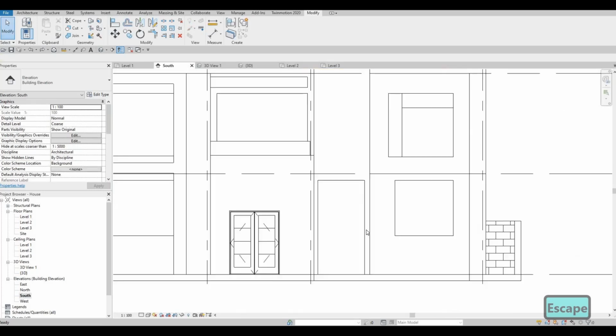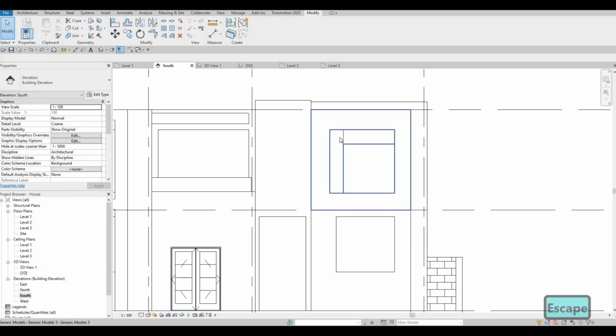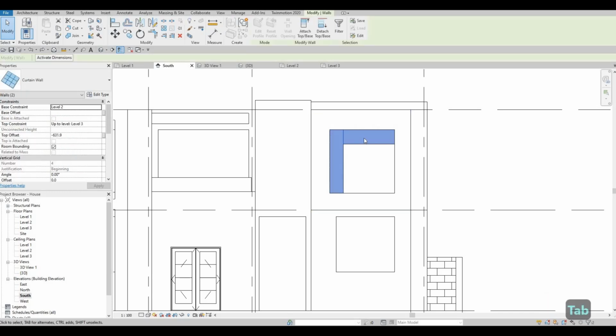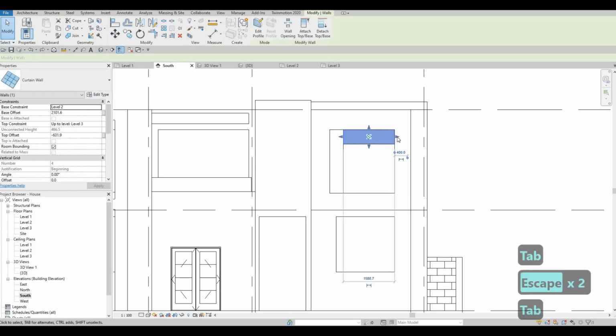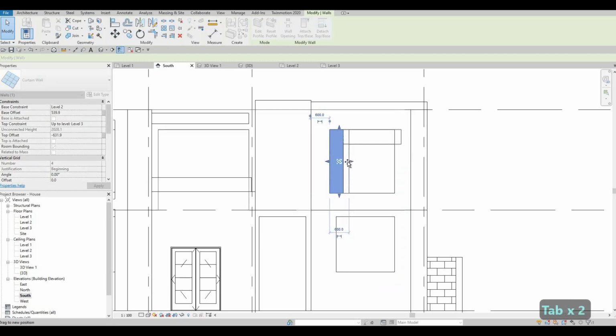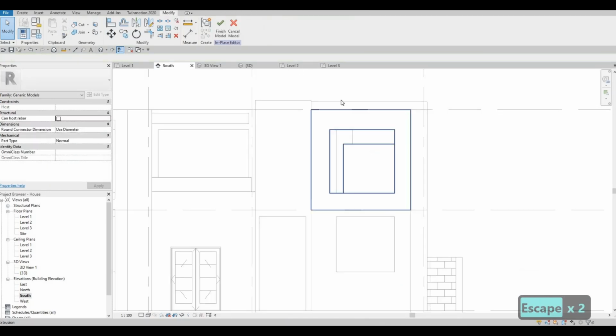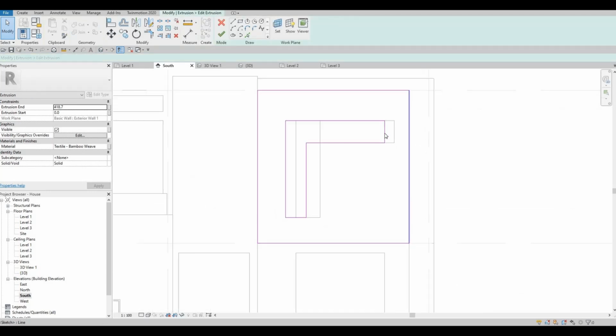So here I'm gonna go to south elevation. I'm gonna extend it from this side. Okay. And then after that, edit this extrusion.